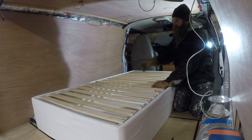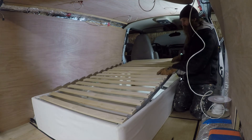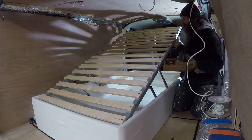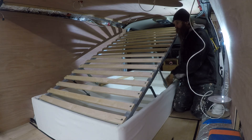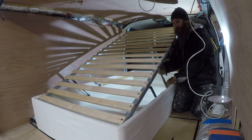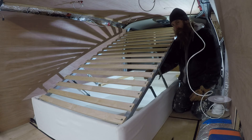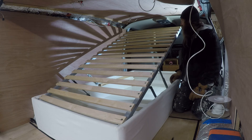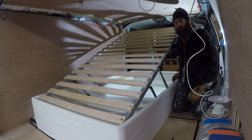This bed is made out of particle board. As it is, I'd cut out the wheel well, slide it into position, and it would be good to go. One reason I picked this bed up was it's got a locking hinge — all the way up to there — and it works perfectly in here. I could access all my storage with no problem. I was hoping I could re-utilize these hinges to make it so I could access my drawer unit underneath, but it doesn't seem very feasible. All I'm really left with is this piece here and some hardware for another project, or I might incorporate it somewhere else on the van.